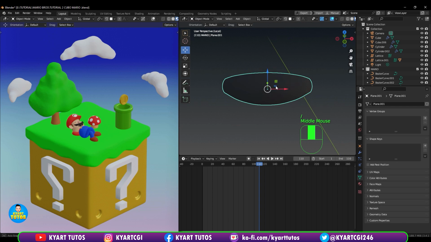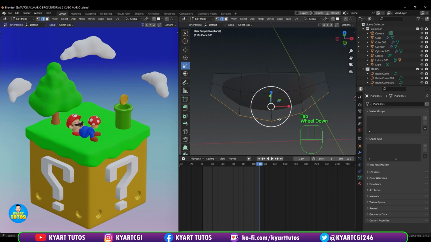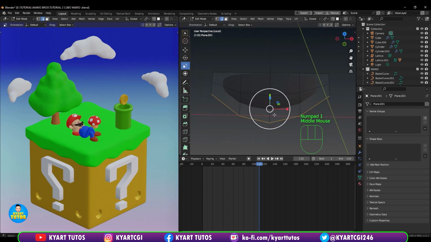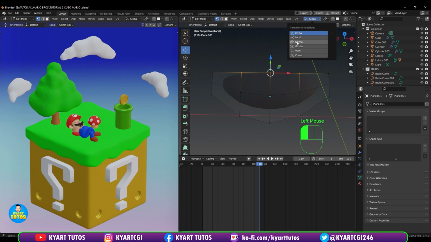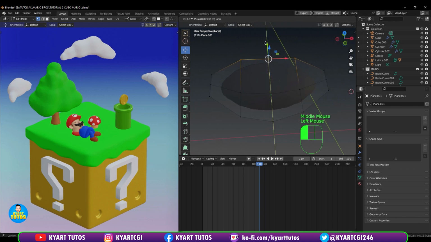Okay, like that. And then we are going to enter edit mode. So this is our mouth, right? We can select some vertices right here. I'm going to select these 3 vertices, and then I need to make sure of the transformation orientation. We can change it to normal and see if it's working. Let's see which one is convenient for us. Global, local. Yeah, I think local is okay. So we can just move it. We need to make it rounded, more rounded.